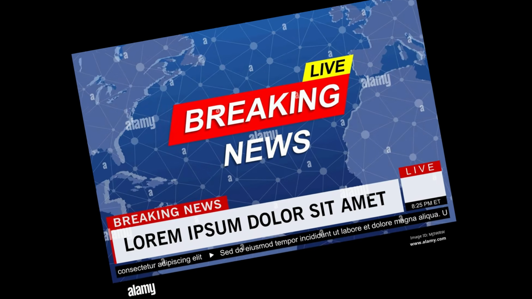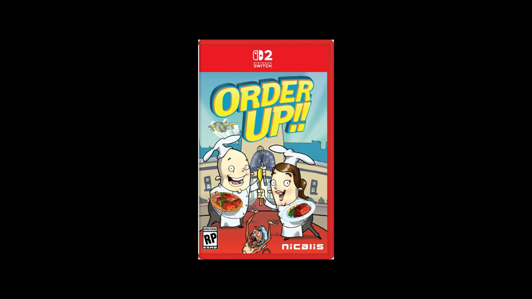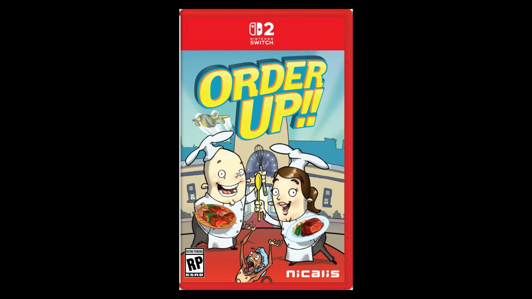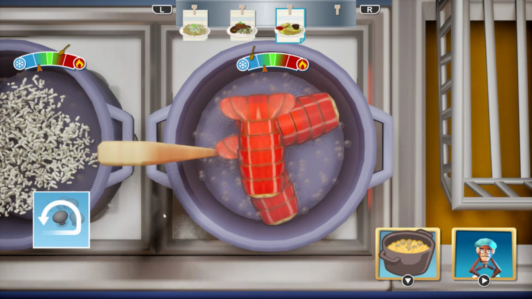Absolutely not. Hey, editing me here, coming to you live with an update. Apparently, as I was making this video, Nicalis, the game company that helped make The Binding of Isaac: Rebirth, one of my favorite games, is actually publishing a new and improved port of Order Up to the Switch 2 sometime in Q2 of 2026. And it genuinely looks super cool from the promo images we can see. It's like Order Up, but with RTX on.